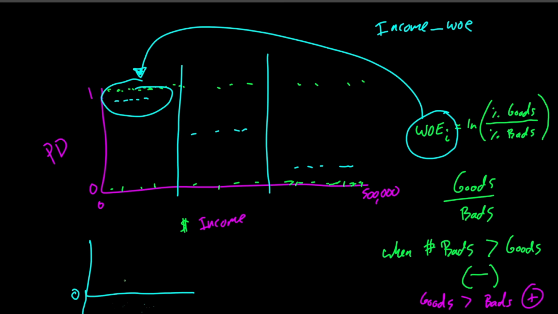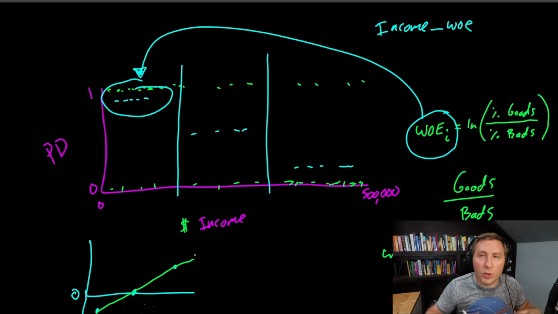So in this case, we'd have 3 data points. You'd have a negative weight of evidence. You would have some sort of middle one, which would be close to 0. And then you'd have a high one up here. And this is important because it's going to give you some sort of relationship. Now, I've drawn it linear. Often it will be monotonic, just as we saw before, but it's going to be that weight of the events and non-events together that's going to give you some sort of variable that we can use in a model itself. So after we do all these transformations, we end up moving them into a model like logistic regression, and you can contain that.